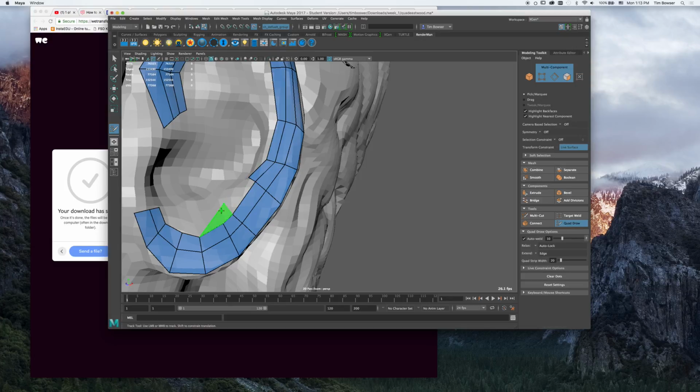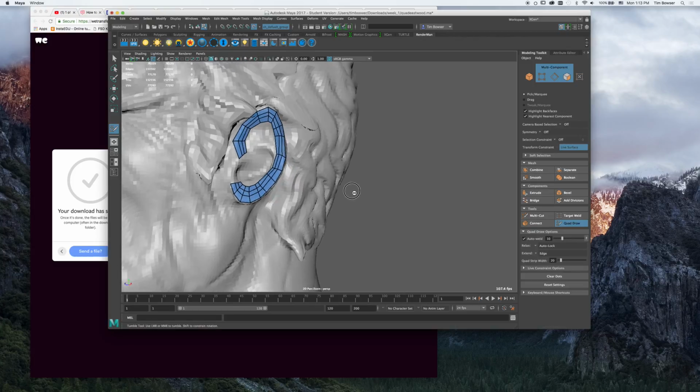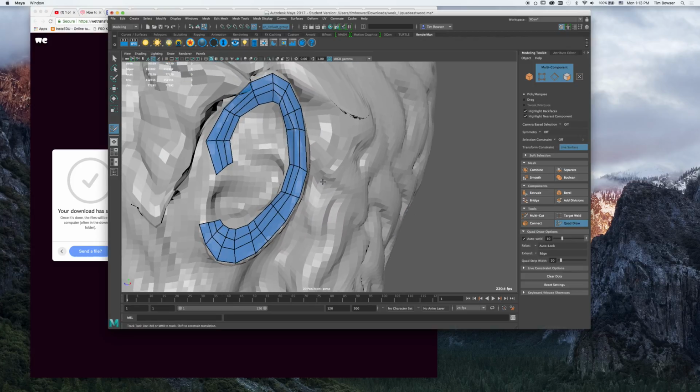Through here. And now we probably have enough detail. We might end up putting another edge loop in here to really hold that inner detail. But now we could take this line, and that's going to follow this curvature, right?